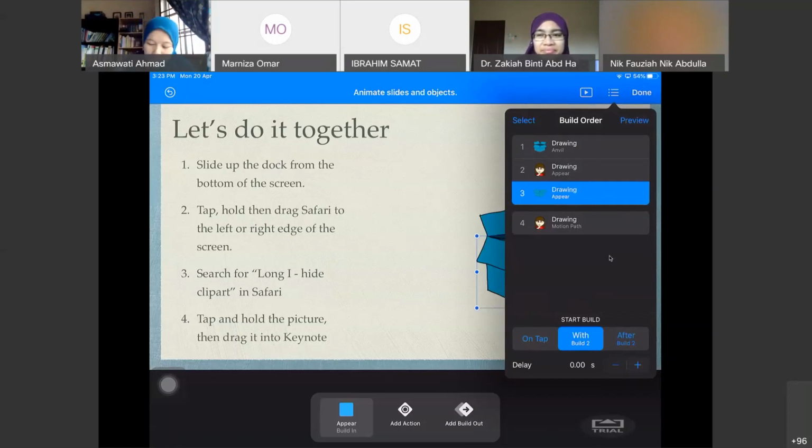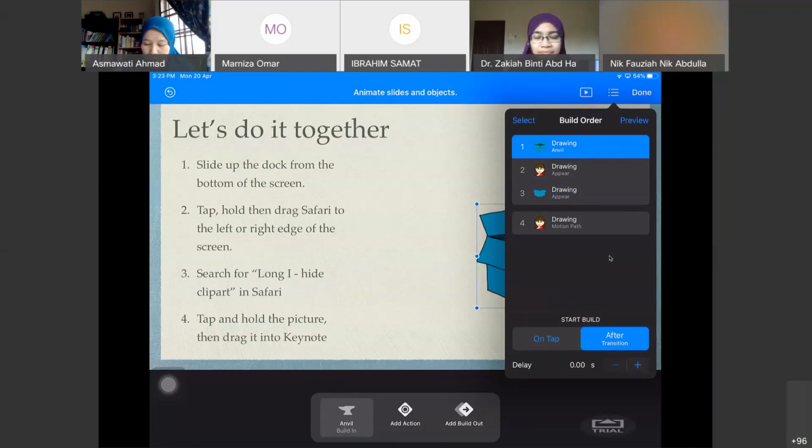So in here, you can actually see the sequence of the animation. Okay. So what we want is the first thing that needs to happen is the box drops from the top of the screen, which is unveil, right? Drawing. So you can see the box and it says drawing unveil, the effect. So make sure that one is the first in the sequence.